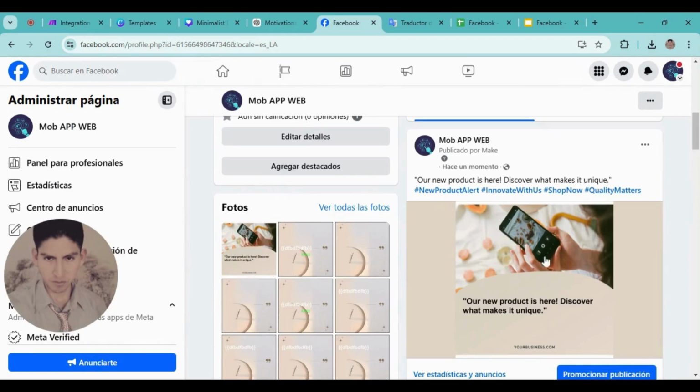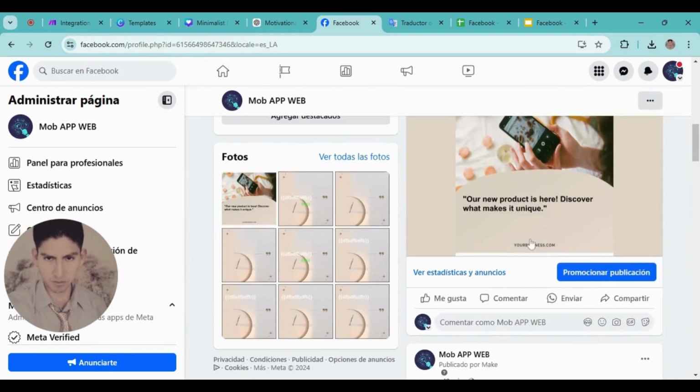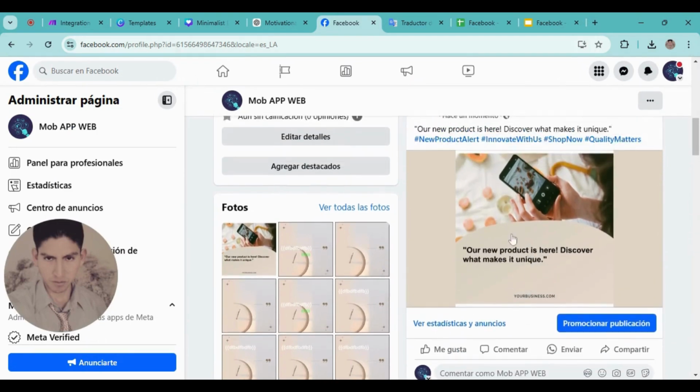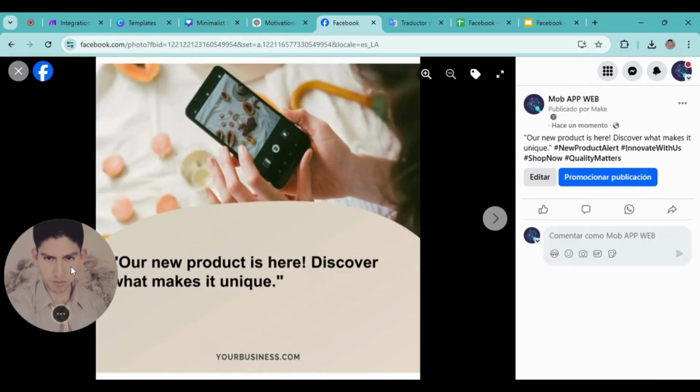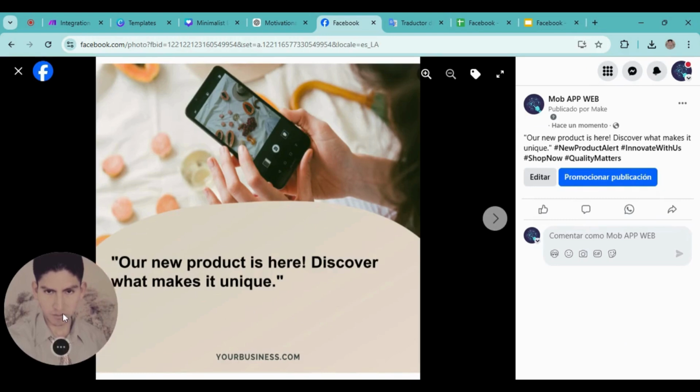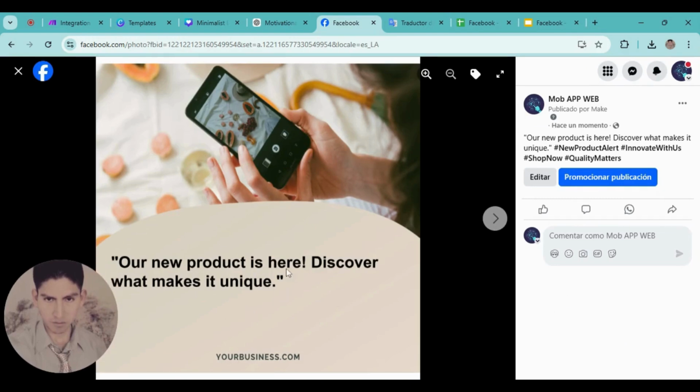This is what makes it unique. This is a post. This is what posted automatically. Okay? Discover what makes it unique.